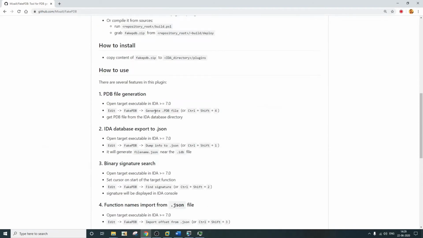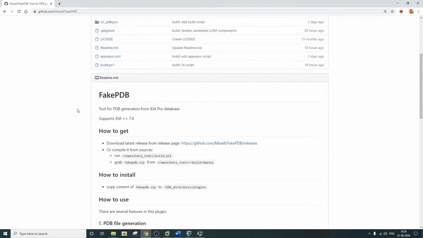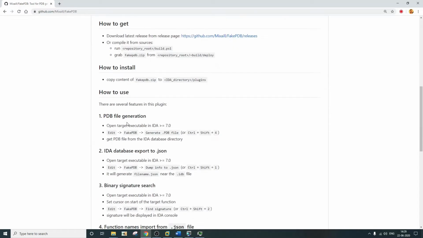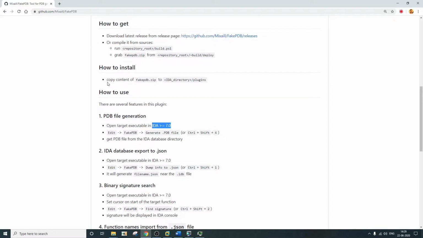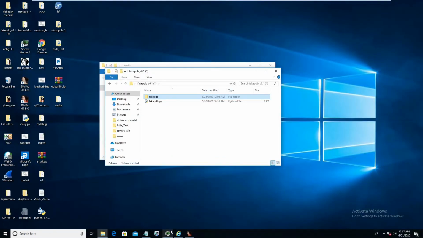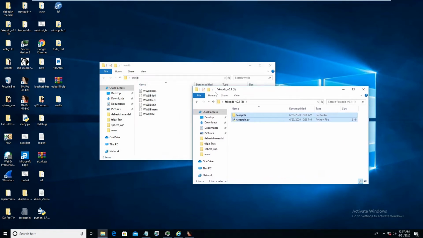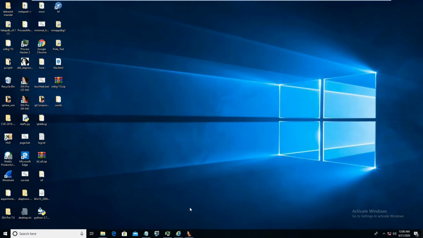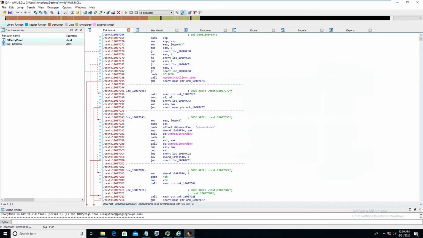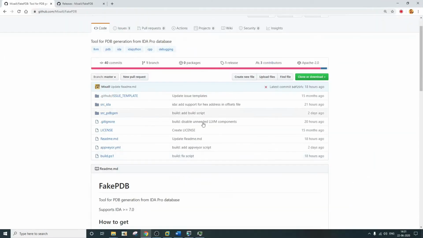Now we'll see how they are recommending to use it. PDB file generation: open target executable in IDA Pro, edit fake PDB. So copy the content of fake pdb.zip to the IDA plugins directory. So the entire thing I have to copy to the plugins directory. Let's see where we are with this. Oh, it is still going on.